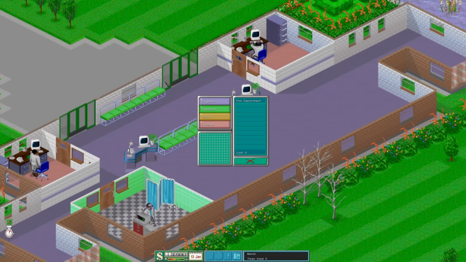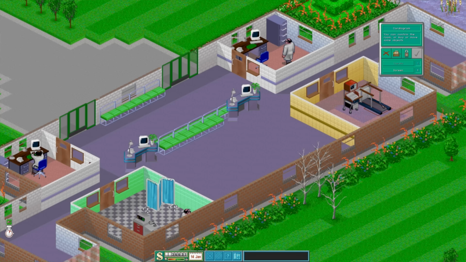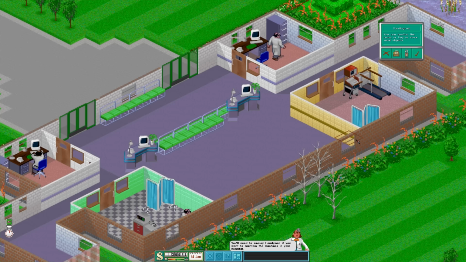All right, next up, I'm going to want to get myself, let's see, the cardiogram, which can go on this side, sort of opposite the general diagnosis. So just chuck all the door and windows and all that stuff there. Machine there. And screen there.